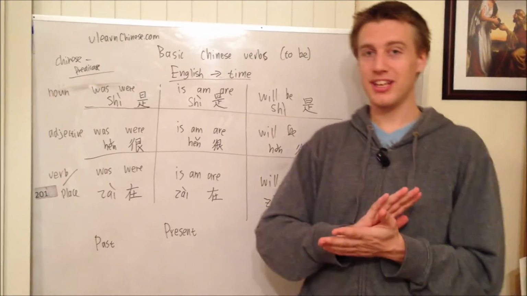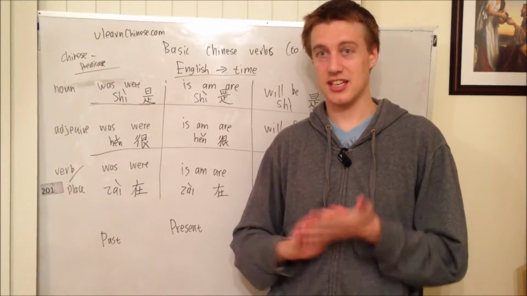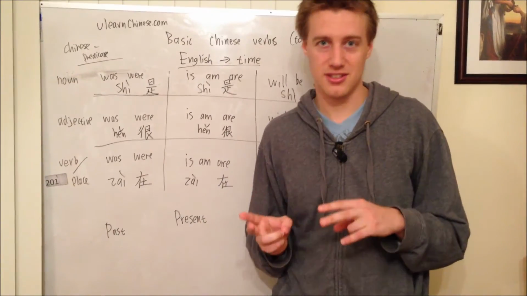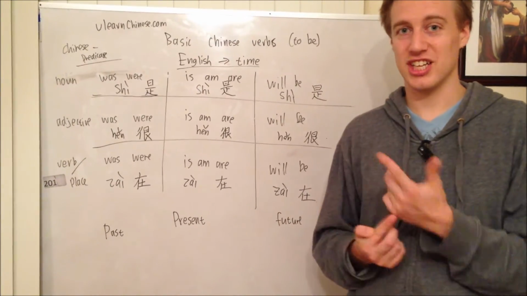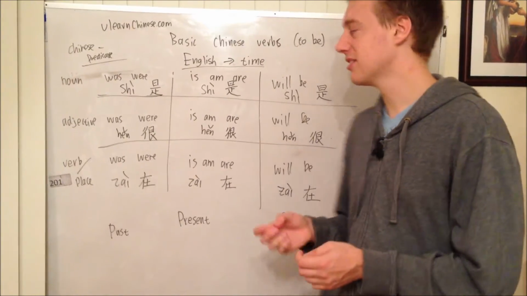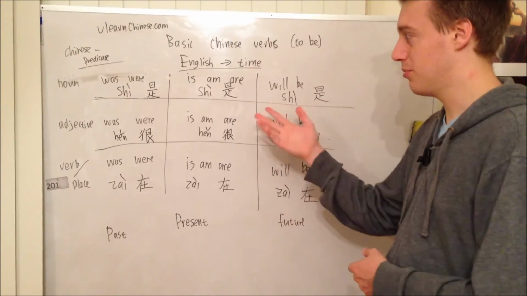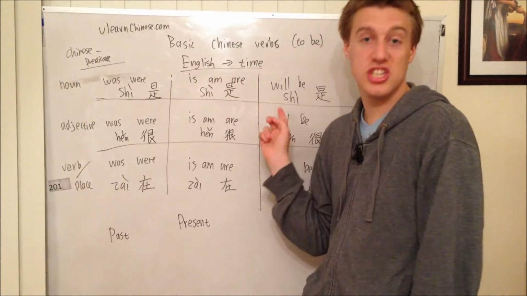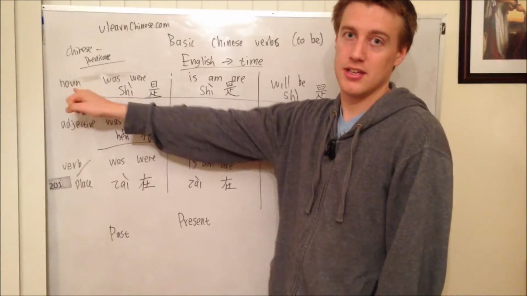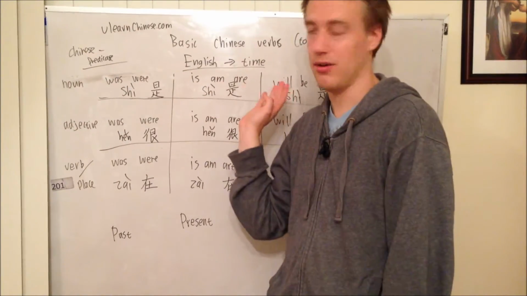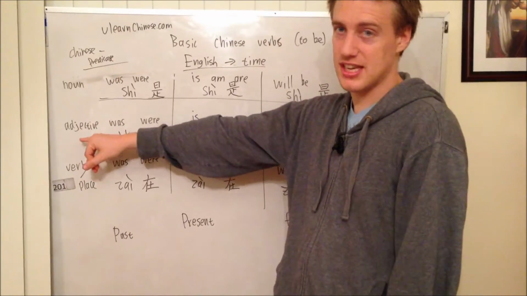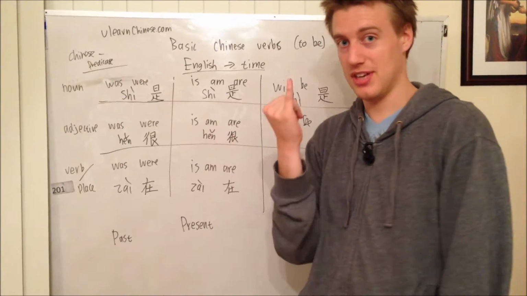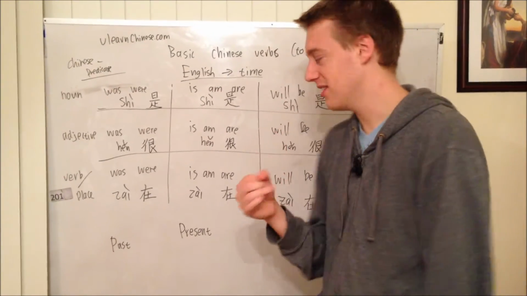However, Chinese works completely differently, and where English doesn't have a distinction, Chinese does, and where Chinese has a distinction, English doesn't. So firstly, I'll show you where English doesn't have a distinction, where Chinese does. For example, the present tense. If I say I am an engineer, that's a noun. So you will use am for a noun. For an adjective, you can say I am hungry, I am tired, but it's still am because I is the same and because it's present tense.